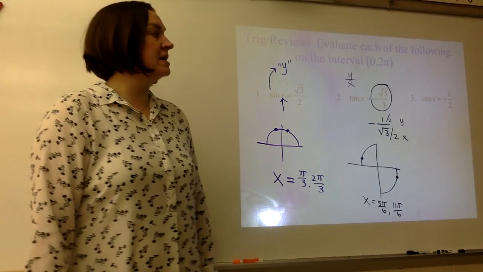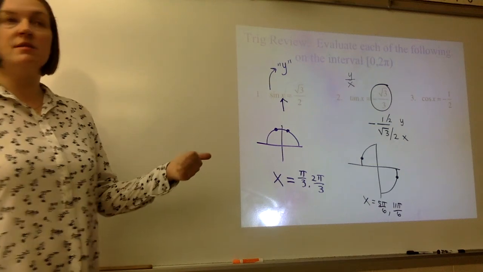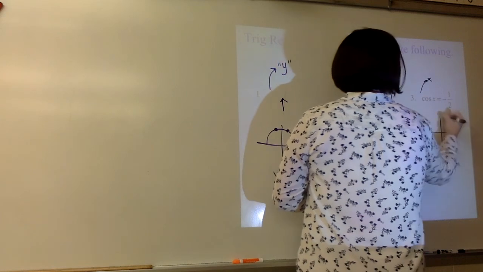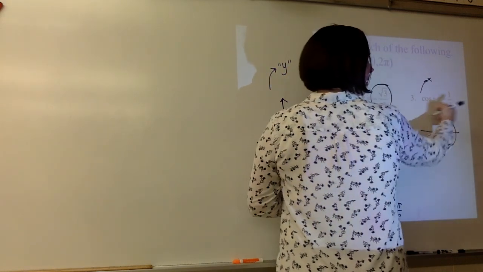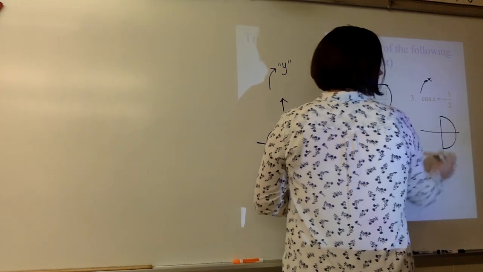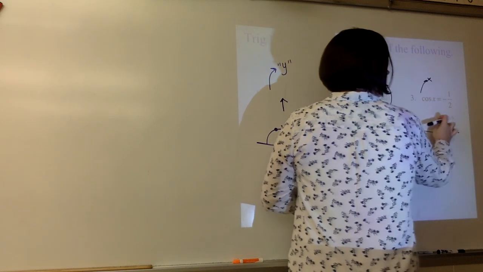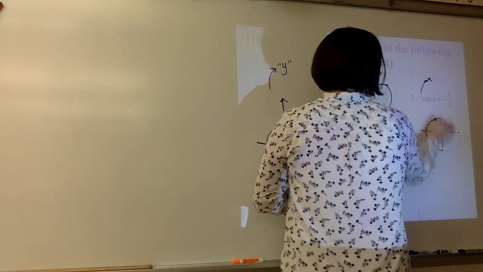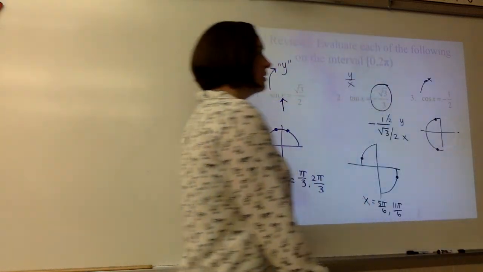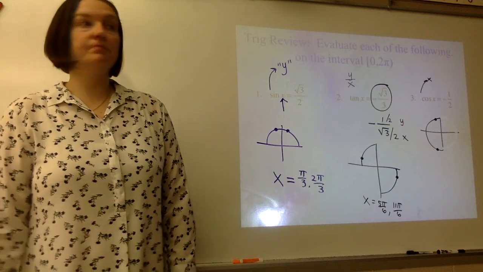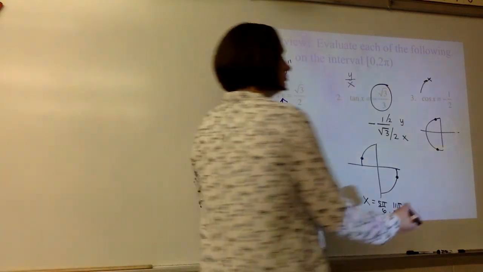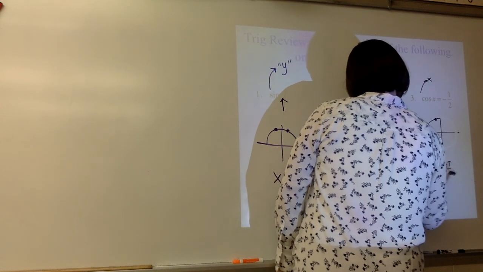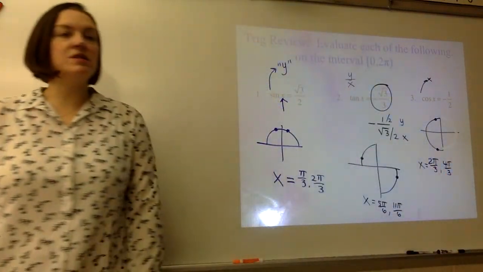Next one should be fairly easy. Cosine of x, we're dealing in radians. Cosine goes back to the x value of the unit circle. X is positive in quadrants 1 and 4. So where do I have an x value that is, no, what am I saying, 1 and 4? It's a negative, sorry. Cosine of x is negative in these 2. Puts me here and here. What are those 2 locations? 2 pi over 3, 4 pi over 3. 2 pi over 3 and 4 pi over 3. Any questions?